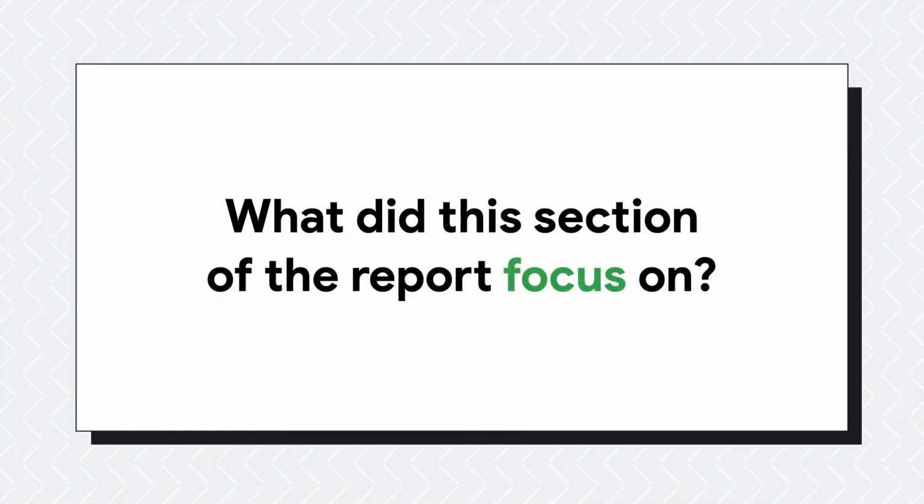What exactly did the security section of the report focus on? I think one of the important things to clarify with how we looked at security is that we weren't looking at things like how many vulnerabilities did you experience in the last year. We weren't measuring how secure is your team. Instead, what we focused on were what practices have you implemented on your team in order to detect and recover from security vulnerabilities in an effective way. That's one of the key differences that we try to focus on for several reasons. One of the main ones is that people may not be willing to share how many vulnerabilities they've experienced, but they are willing to share what practices they've built into their process.